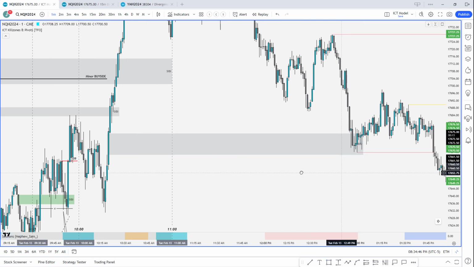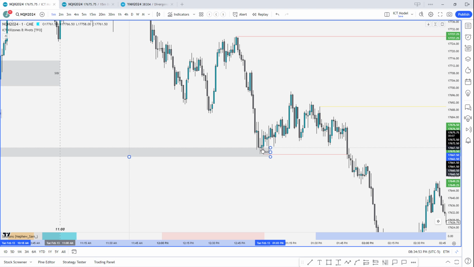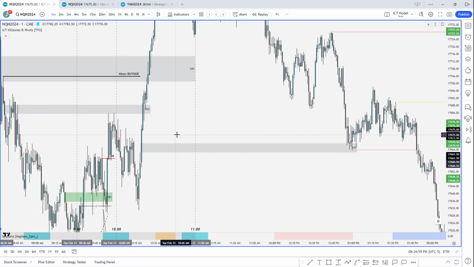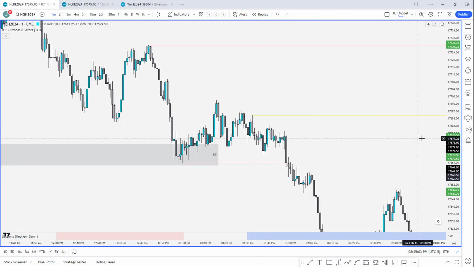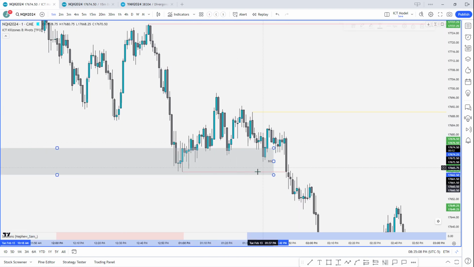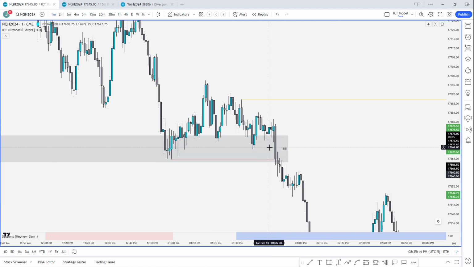And it's consolidating in that gap, right? We have lots of selling and buying down to roughly around here. Buying back, and then this is already a BISI. So anyways, drag this back. So we're looking at a balanced price range, and we also have consolidation in here. Trades back and forth, buying and selling all the way through here. Then boom, it closes past the consolidation and leaves the balanced price range.